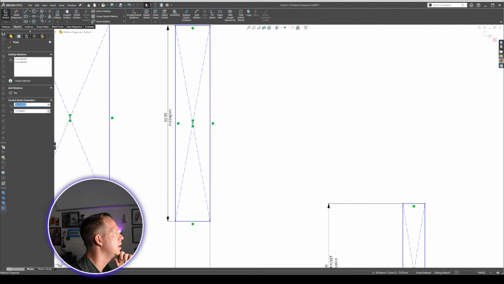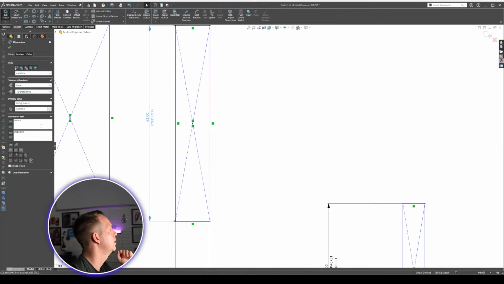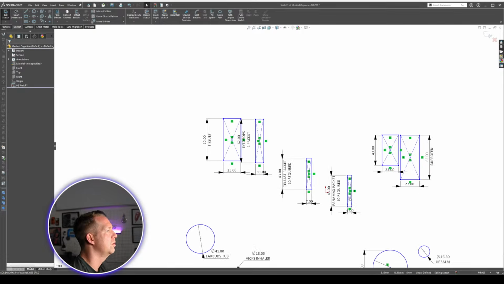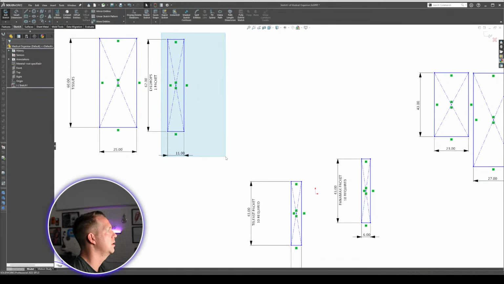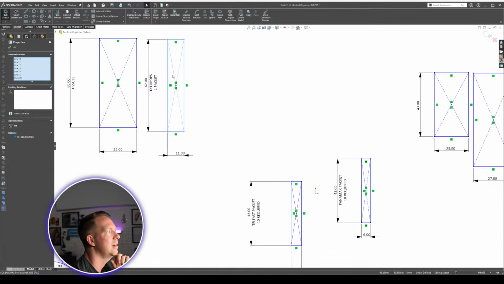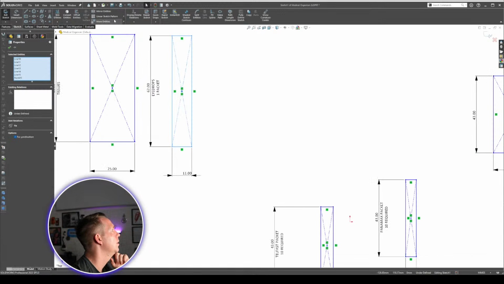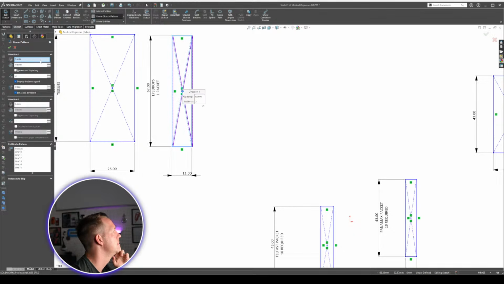Now eye drops, that was only 1 packet. I might want to allow for a few more. So a really simple way of allowing for a few more is going to be grabbing, I will include everything. So I've selected everything in that box. I'm going to do a linear sketch pattern.